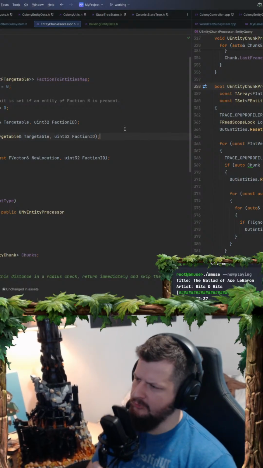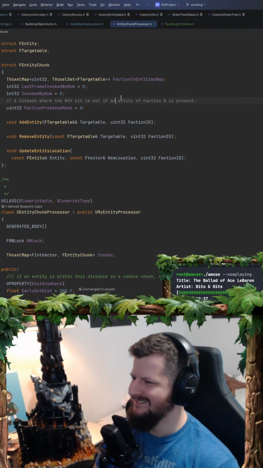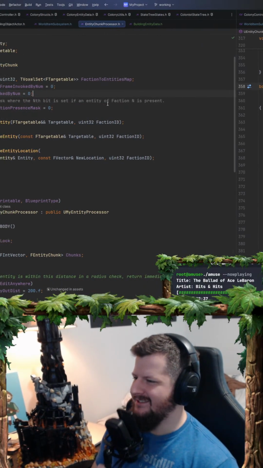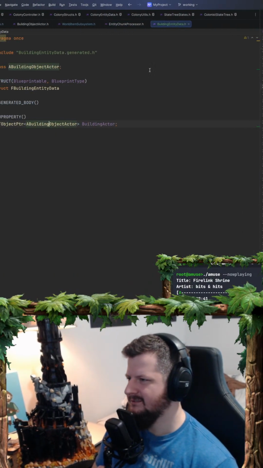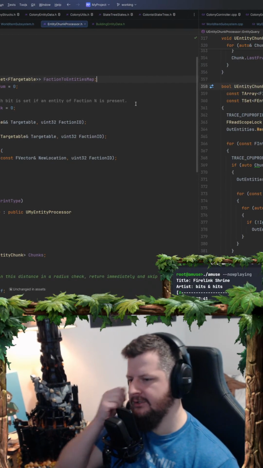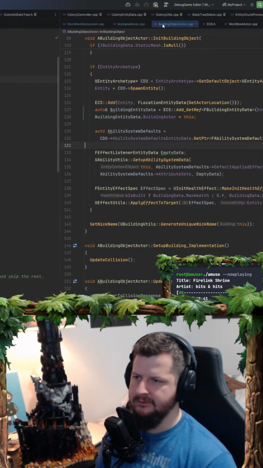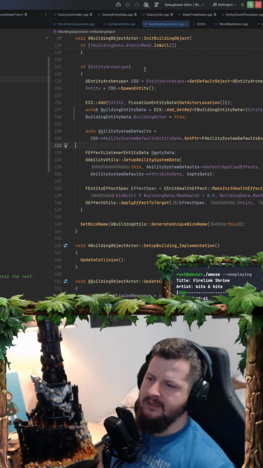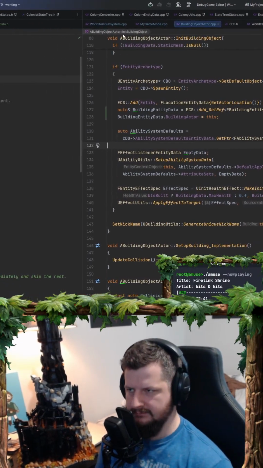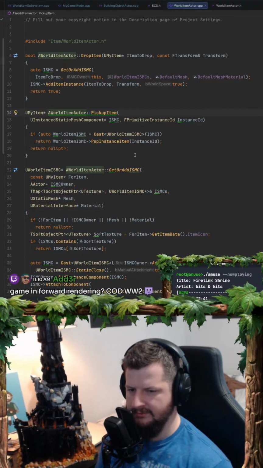Adder, when are you going to make a game with forward rendering? I want to see the Adder forward rendering lighting pipeline. Yeah, I should do that. I probably should do that. I don't think I was ready to do colonist priorities today because I need to do some additional setup here.